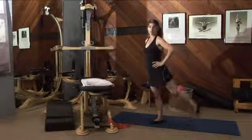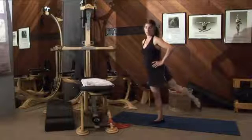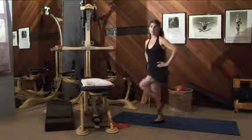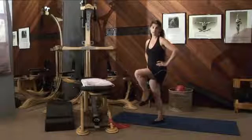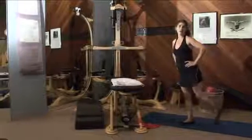And what you're going to do is essentially work it the way it's intended to work, which means you're extending your hip. This is hip flexion. This is hip extension, right? So hip flexion is what we're in all day long when we're sitting at our desks, driving to work, all that kind of stuff. And hip extension is what we're not in all day long, right?